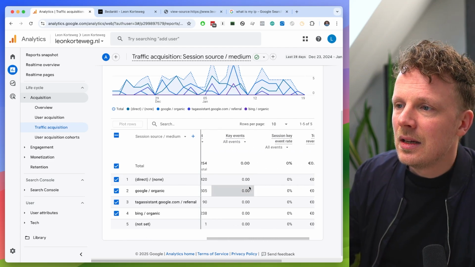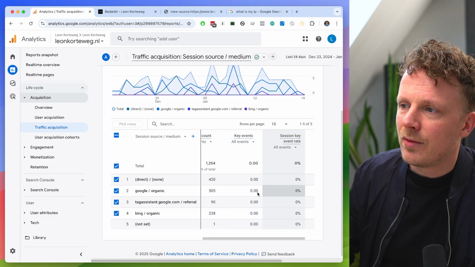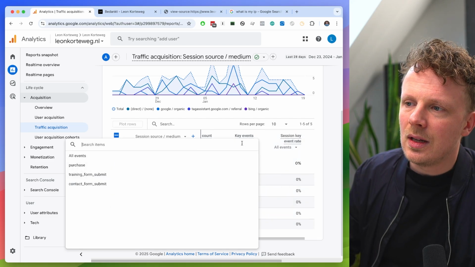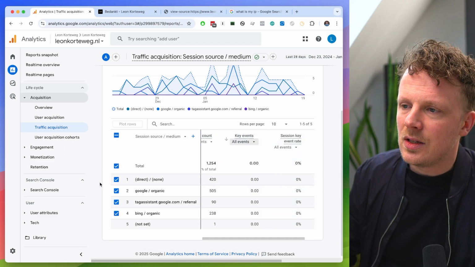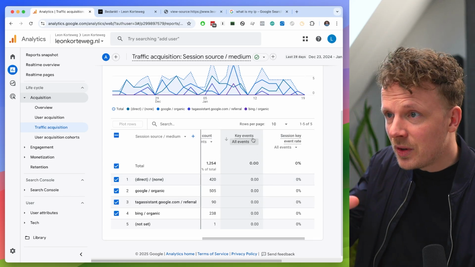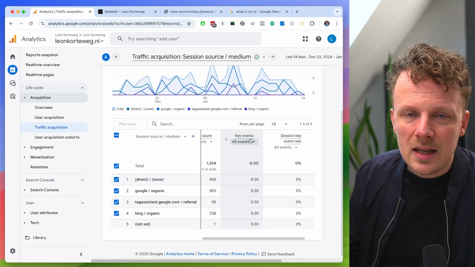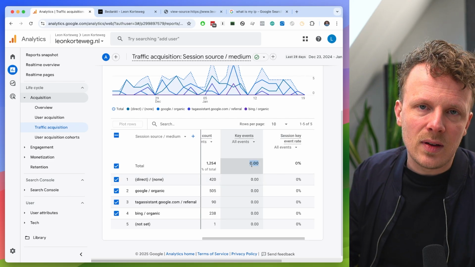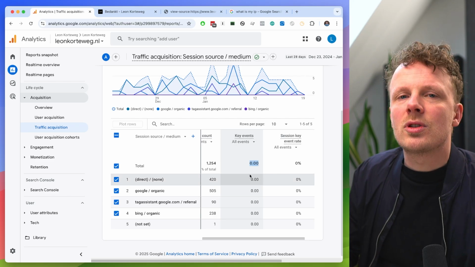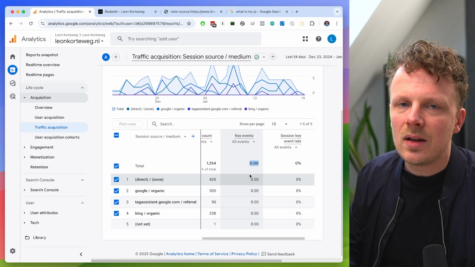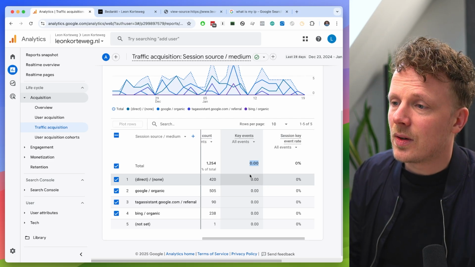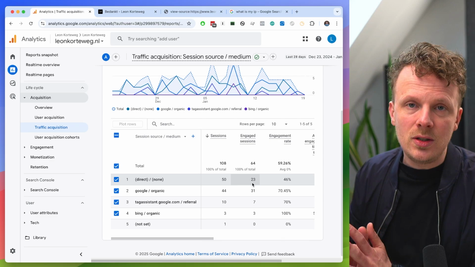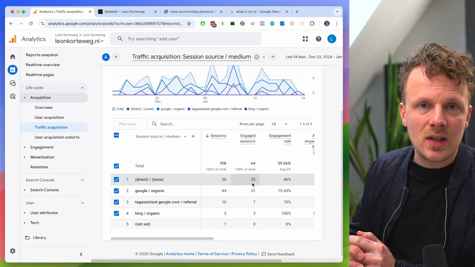You can even see the number of conversions in the last couple of columns. So key events, you can even select the key events that you want to set up here. For some reason, I don't have key events. There is probably something wrong in my setup. But let's say you had 10 key events, it's really nice to know which channels are driving my key events right here. Based on this information, you can evaluate your different channel sources.